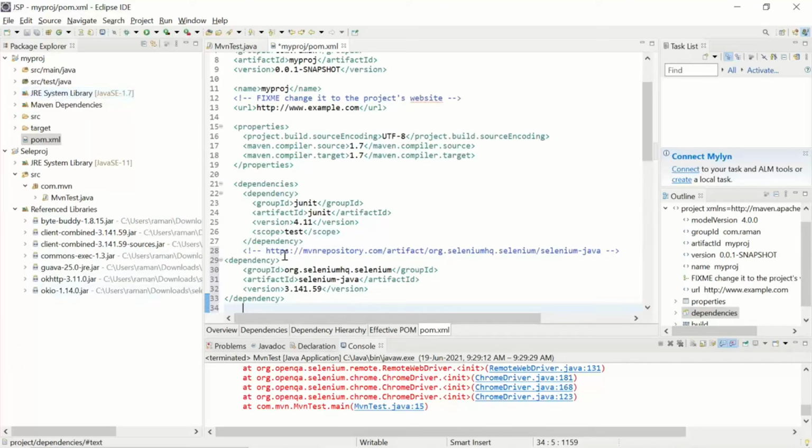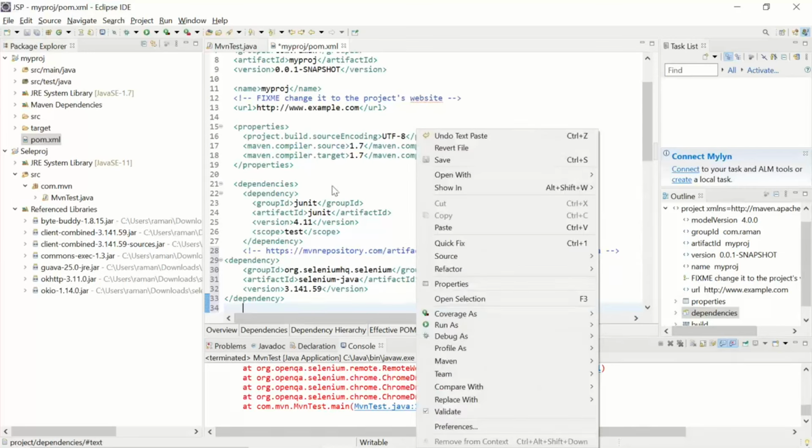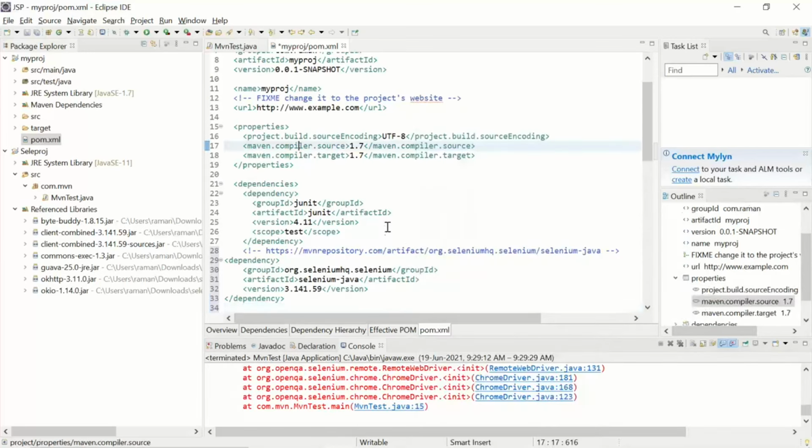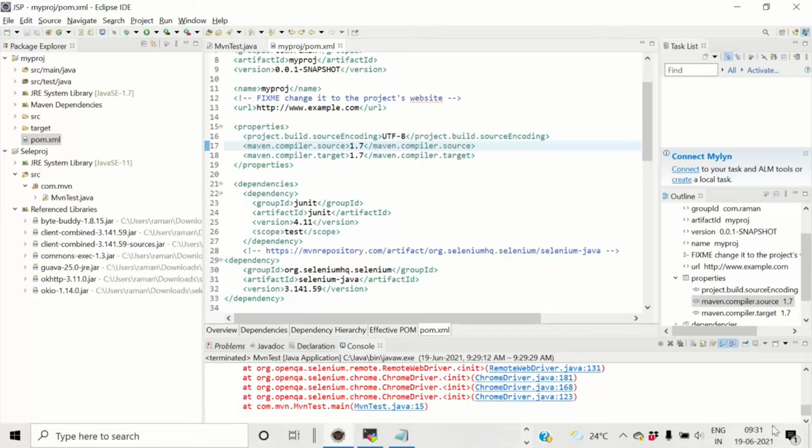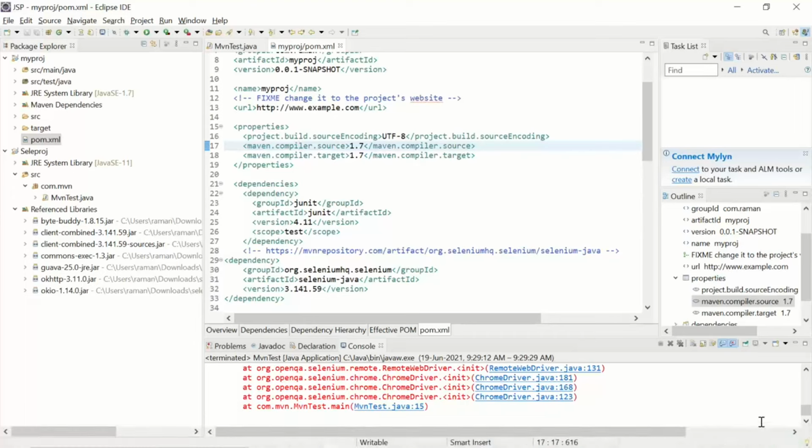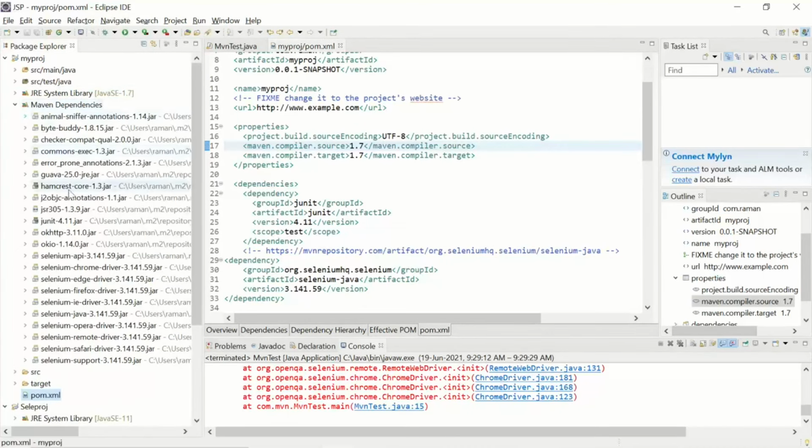Now I have added this, and after that, if I save this project, just save. You see down there are some processes happening. Now if I go to Maven dependencies, you can see that Selenium dependencies have been added. It was not there earlier. So now these have been added over here, right?